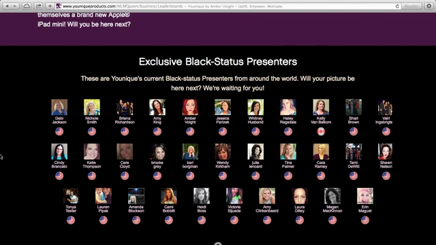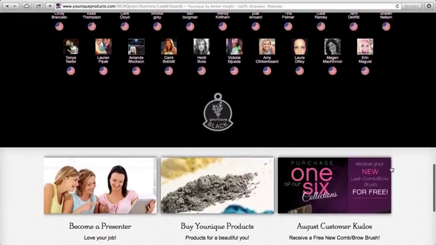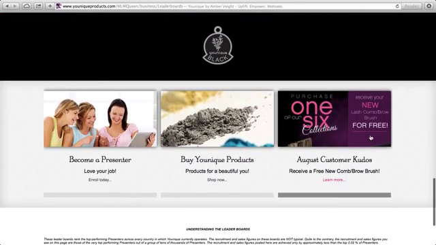The opportunity is huge, guys. There's still room for thousands, thousands of people to hit black. So this is pretty huge. And as you can see, most of us are from the United States. I love Kelly. Kelly's so cute. She's from Canada, so we need some Australians, some New Zealanders, soon to be some UKs. We need all of those ladies up here too, so I'm really excited. Down here is just some more stuff like the customer kudos, just some shortcuts.